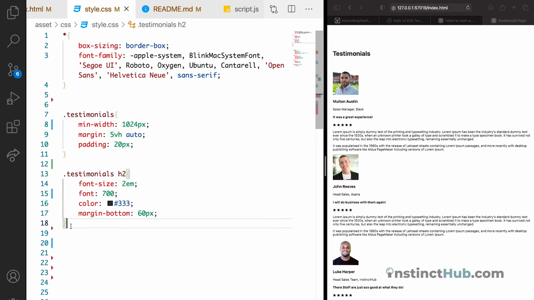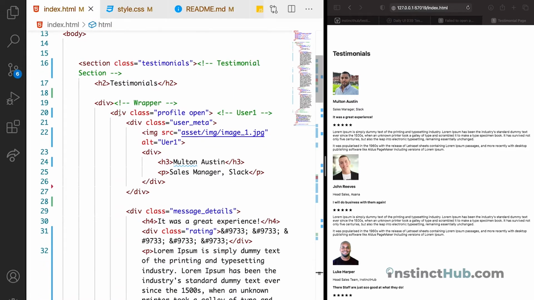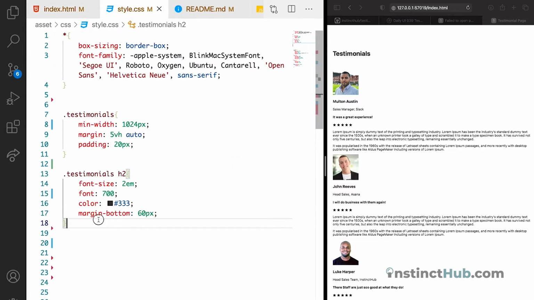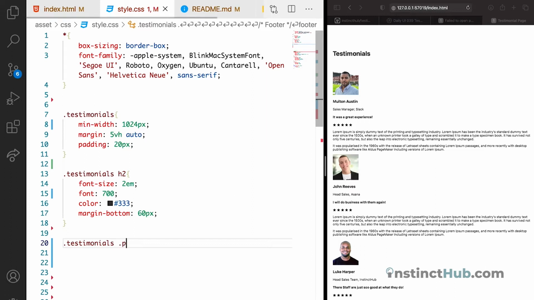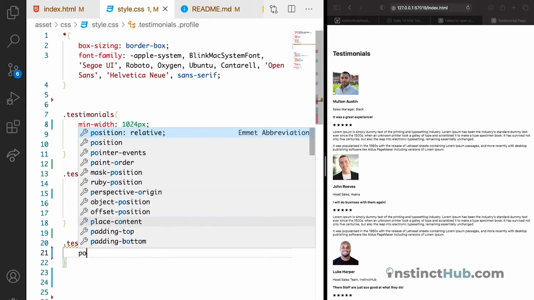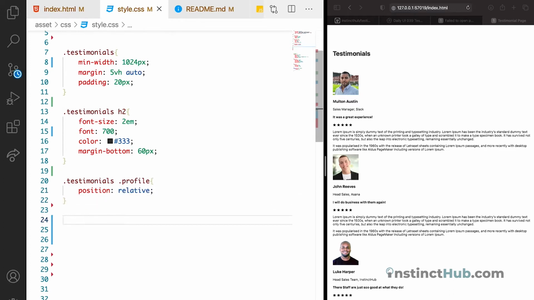The next thing we want to do is to target the profile itself, which is going to be this very tag. So to target that, we just say testimonial, then profile. Then we make our declarations. What we want is just position relative. I think that should be fine for that.